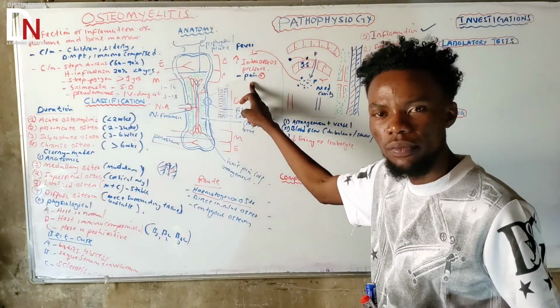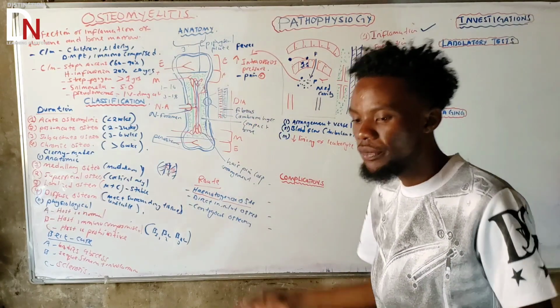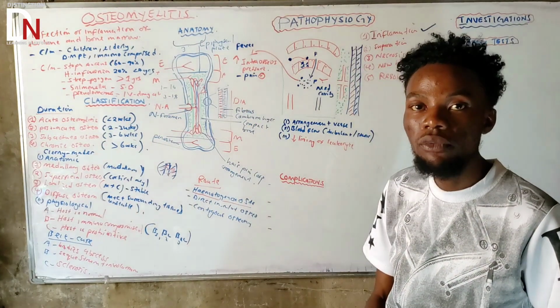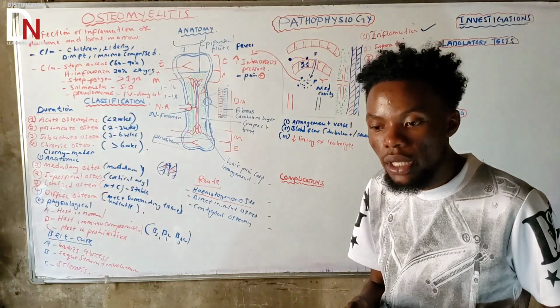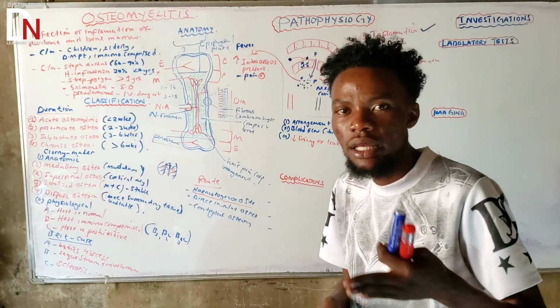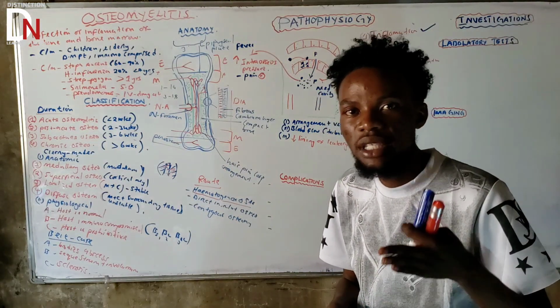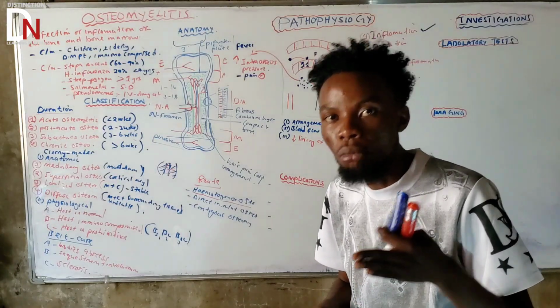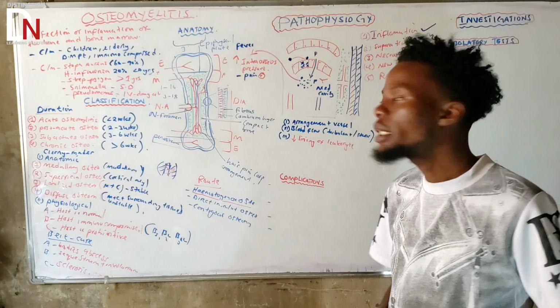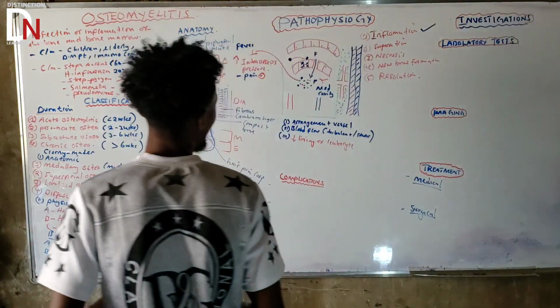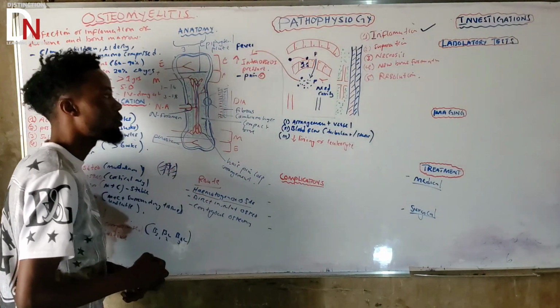What else apart from that? If you try to move them, they will feel intense pain, because the moment you move them there is an increase in the stimulation of pain fibers causing intense pain. That is what we call motion tenderness. The moment you move them, they are going to feel pain. Those are the clinical features you can see in someone having that.